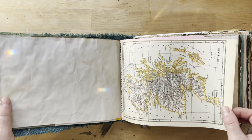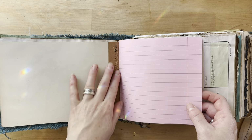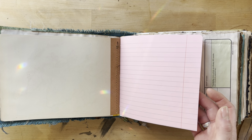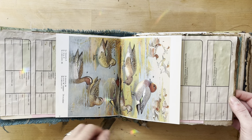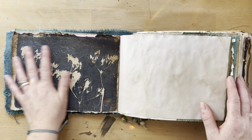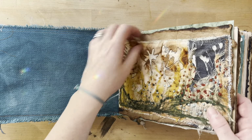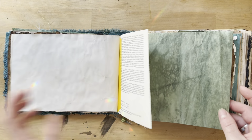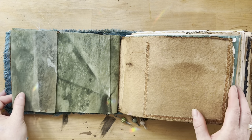This is a vintage map, very old, beautiful vintage map of Scotland. I picked maps from this kind of area of the world, since it's about the plants and animals that live here. Pink page, ducks. So I themed everything to the river, hopefully. Print on handmade paper. This is the rack paper again. This is it as well. 1 signature. Well, actually no. Yeah, this is the first signature. And glassine paper that I hand dyed.